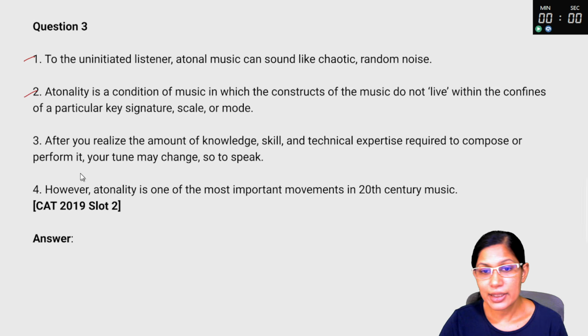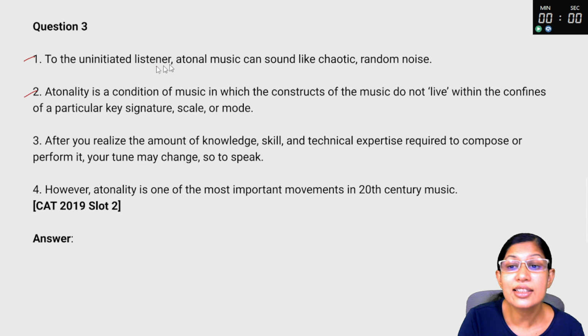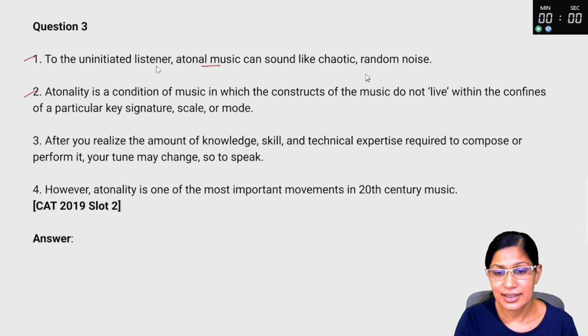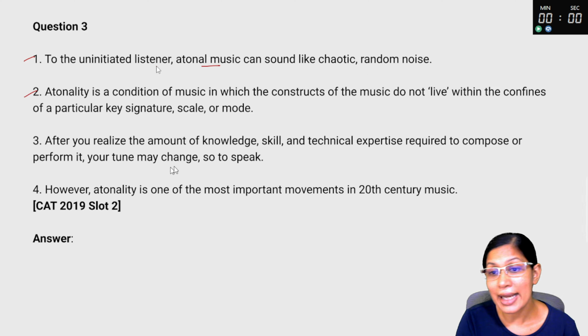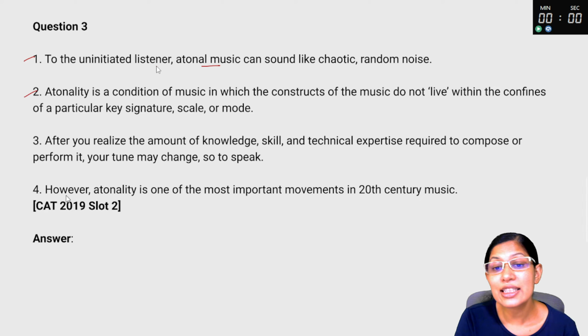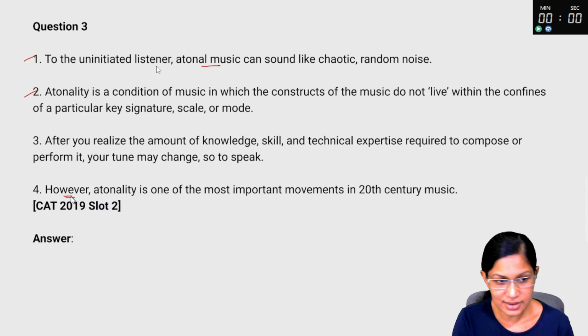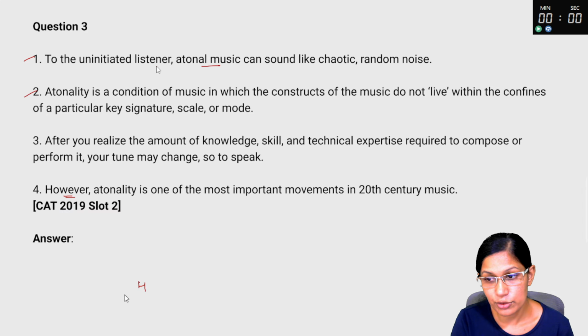Now in this case what is happening is, let's look at these 2 sentences. This sentence is speaking about the listener's response, right? The uninitiated listener, the person who's listening to atonal music the first time, then it might just seem like noise. But then there is a sentence which is explaining why it is not just noise, why so much effort is being put into it. There's also another sentence which is using the word however, which is similar to but, so it's a contrasting word. So whatever comes before statement 4 has to be something which is contrasting in meaning.